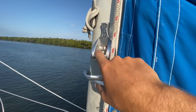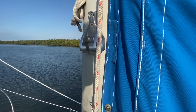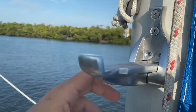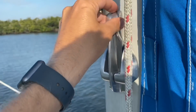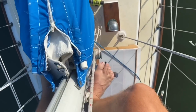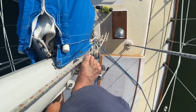So there's 4 holes on here, but to be honest, I think I'm just gonna do 2 because this seems more than strong enough. And I've got 17 of these to do. Can always drill more later, but I think I'm just gonna do 2 per step for now. There it is, reinstalled with the step. They've got a little plastic screw there that keeps it from jiggling against the mast, so you can kind of wedge it in there. Seems pretty good. Let me stand on it, see if it holds up. Okay, not the most comfortable thing to be barefoot on, but it'll work.